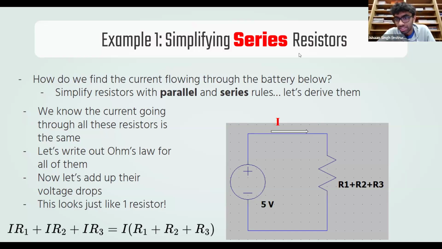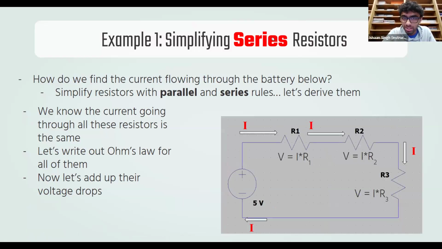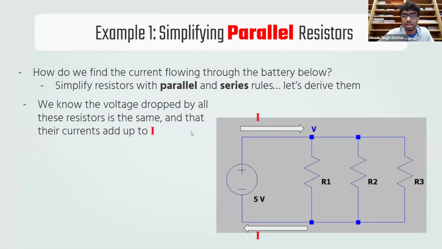It is just simpler. It's easier to analyze this circuit because then I just do 5 volts divided by R1 plus R2 plus R3 and I get the current. In this circuit, if you know to add them together, then you're fine. But even without knowing that you can add them together, it's obvious that you should do that. And this is particularly important when we look at parallel resistor networks.